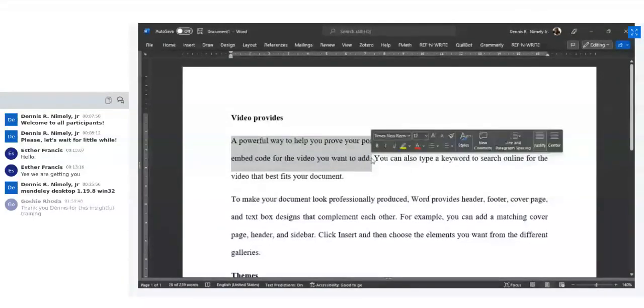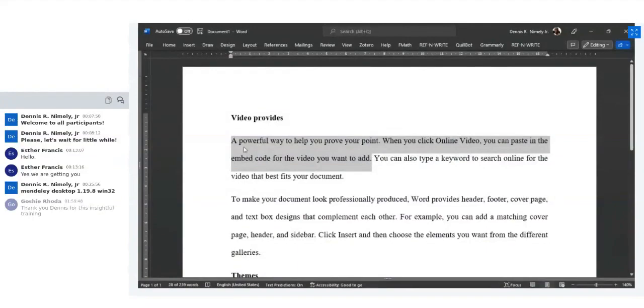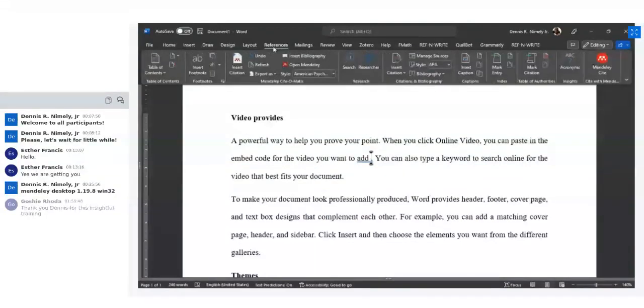Is my screen still shared? Yes. Okay, I have this sentence from here to here, and this sentence is a paraphrase from a particular work that I have read. So I want to cite this. I create a space right after the end point. Let's assume that the citation is at the end of the sentence. So I come to References in my Microsoft Word.